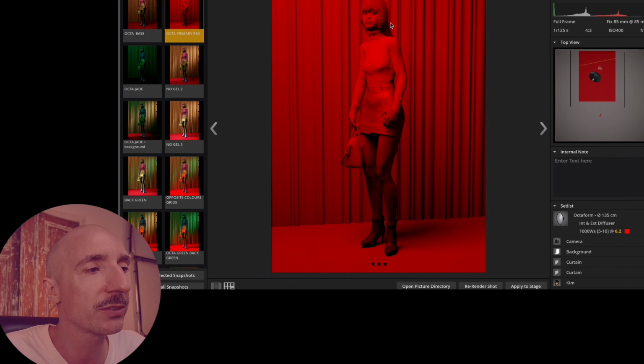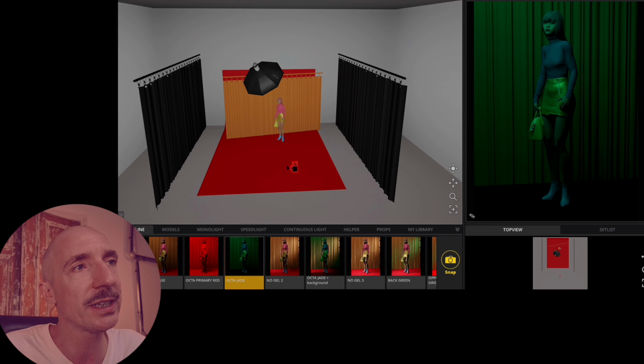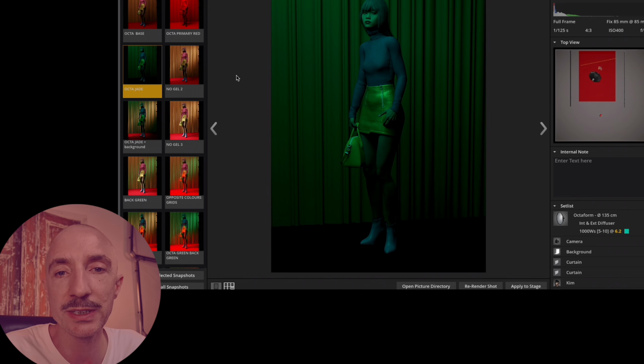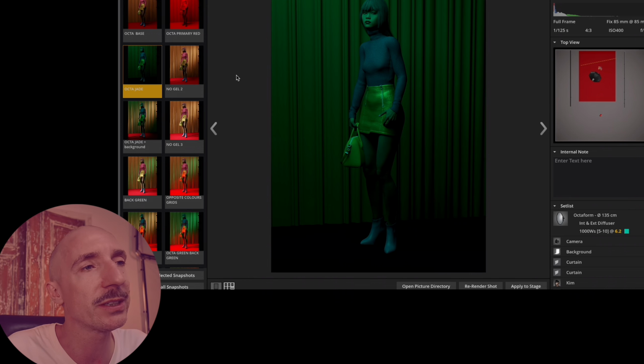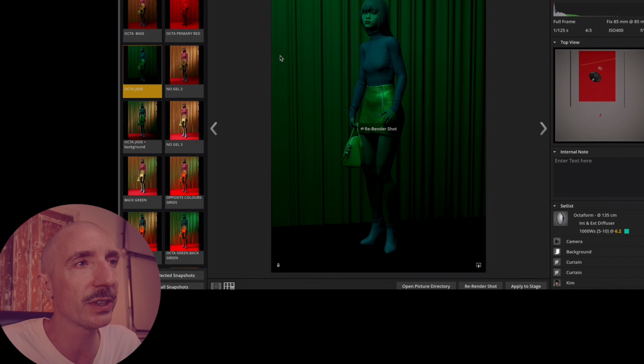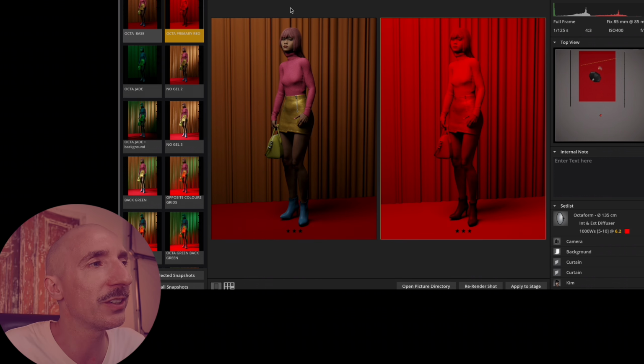Then to show you what that also looks like with the other color, I'm going to throw the jade onto here. You can see a difference with this, right? How the jade and the red interact differently. There's immediately a sense of different fall off of light through the image with that jade. Compare the initial starting point, no gel, red gel, jade gel.